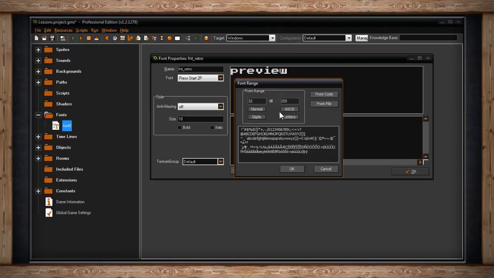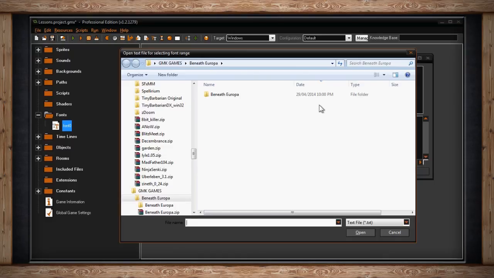On the right side, you'll find two buttons that say From Code and From File. If you click the From Code button, GameMaker will look through all of your strings. These are sections where you actually use font in your game. GameMaker will look through that, find which characters you use, and then only create that range. It's a great button to press when your game is pretty much ready to go, and you just want to clean up and remove any characters that are unused. Below that, the button called From File does the same thing, but instead reads from a text file.